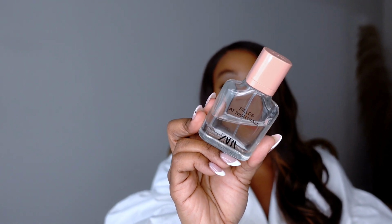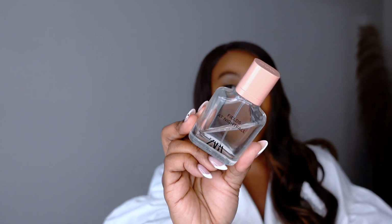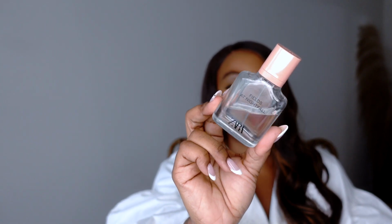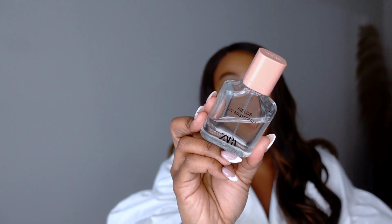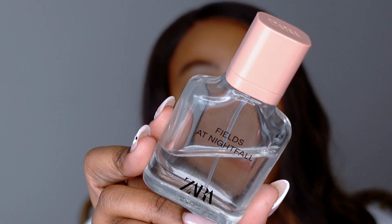And this is another one that at least the male in my life enjoys. So if you're looking for a fragrance that men will enjoy, I would highly suggest this one. The reason why I think men enjoy this one is because it's a cross between a super soft fragrance, but it's so sweet. And it's creamy and milky. It's a beautiful, soft, sweet, lactonic fragrance that is absolutely intoxicating.